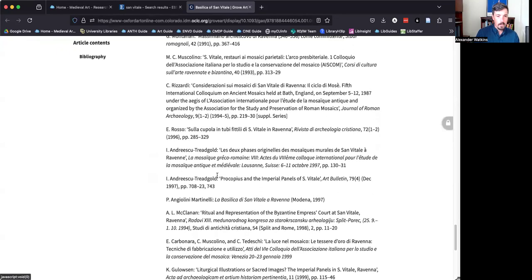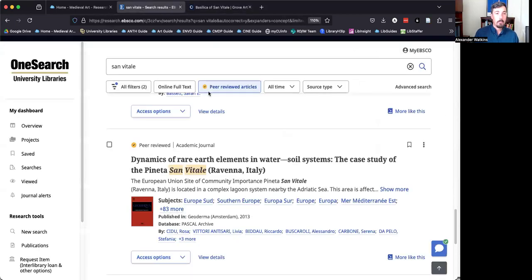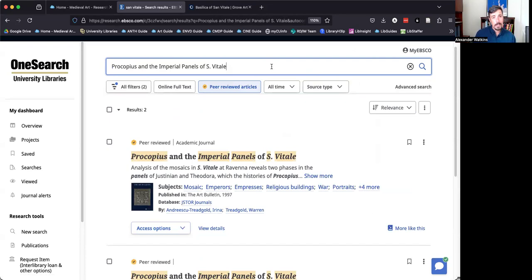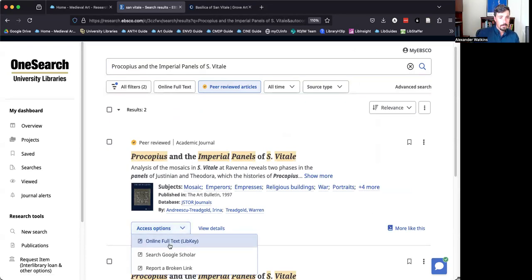Let's see, from here. Okay, so here's an article, Procopius and the Imperial Panels of San Vitale, right? Since this is an article, I'm not going to be able to find it in the library's catalog, but I will hopefully be able to find it in OneSearch, because OneSearch includes articles. So I'm going to throw that title in here, and here we go. I can get that article.